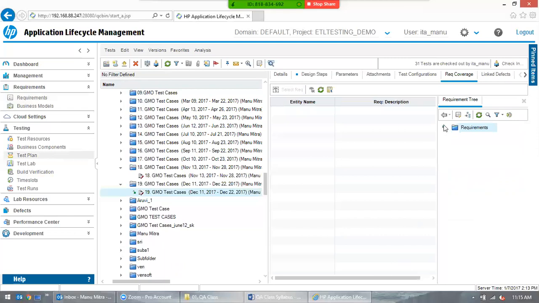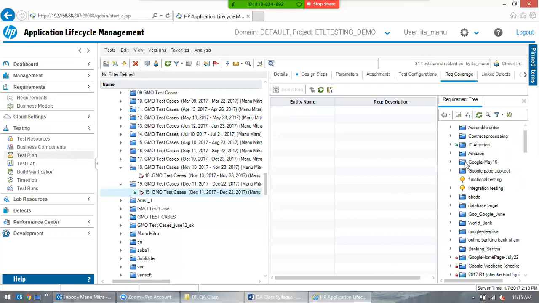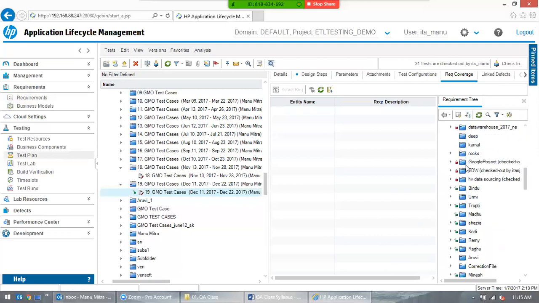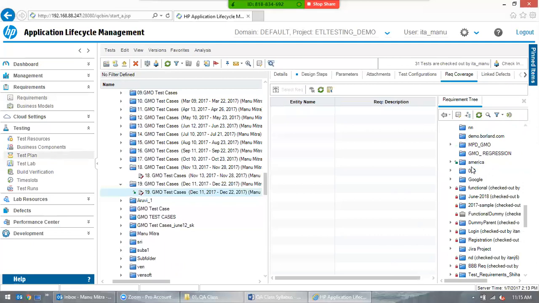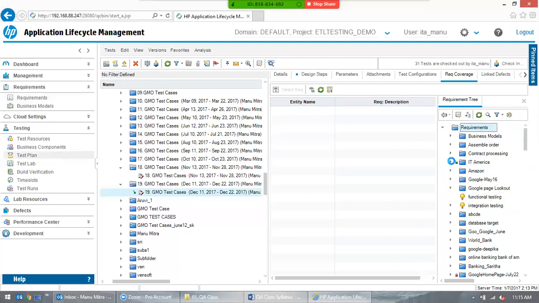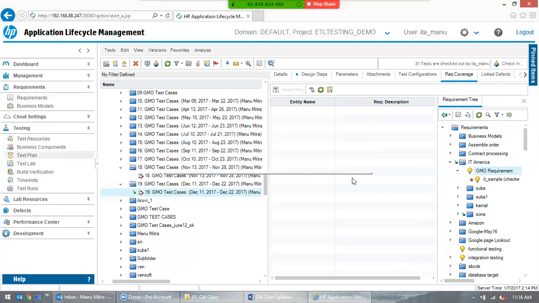Now once here you are browsing the requirement module. See here, a new sidebar showed up on the left side, and you are actually browsing here. So you are looking at the project in the requirement. So let's see, where is my requirement? Okay, good. This is my requirement, and what I'll do is either I can use this and drag it here, add to coverage, or I'll just drag and drop it and say okay, and I close this.